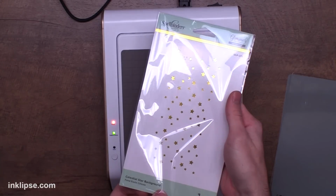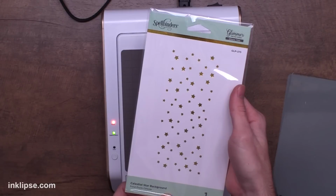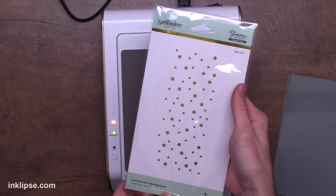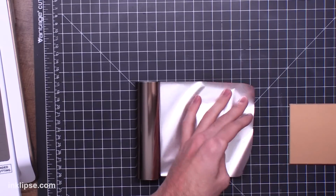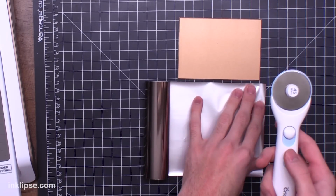Now for this next card, I'm going to go in using the Celestial Star background from Spellbinders. I love this hot foil plate and all those little detailed stars. I'm again lining up the hot foil plate next to the foil that I want to use, and I'm going to use my rotary trimmer to cut it down.